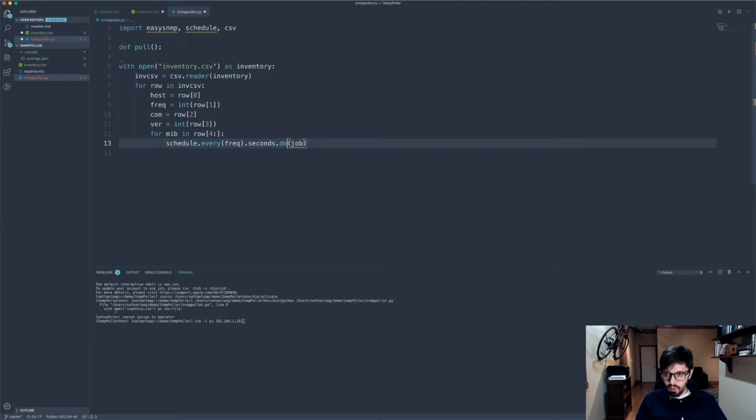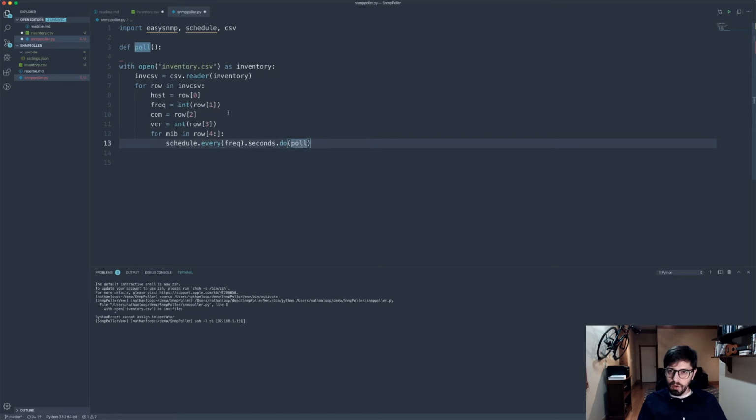Seconds, do, and then we called our function here, poll. So we're going to run our poll every however many seconds it finds in the first item of that row, or second item. It starts with 0.